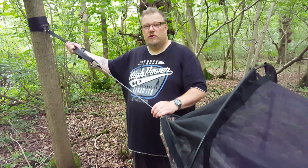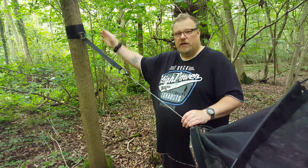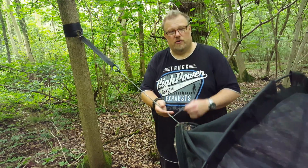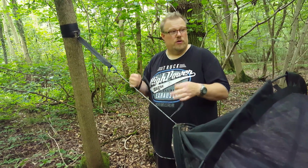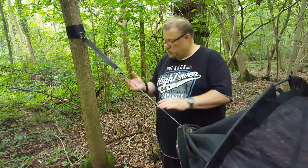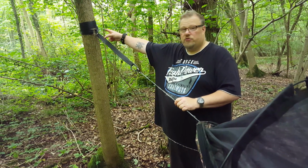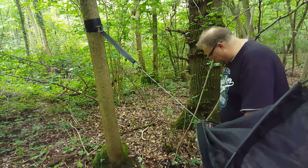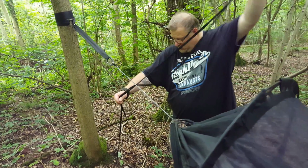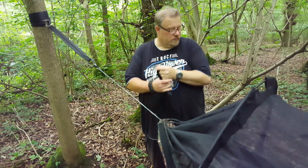So your tree hugger will go around a tree, and this can go around a tree that's 3 foot wide. Because it's so long, you just keep on wrapping to get a small tree. Then you adjust; this will give you a 6 foot of adjustment. And tree huggers and whoopie slings is the ultimate expansion for where you want to hang, on what size trees. The suspension's light. The heavy bit's this, but you don't have to use these tree huggers. They're just good for the tree because they don't cut into it. These are sold with the hammocks. But if they thought they were great, they wouldn't sell you the other suspensions you can buy separately, would they? Because these are limited.